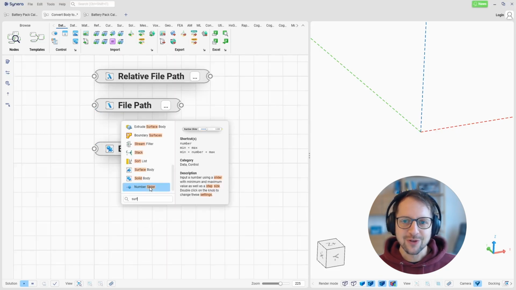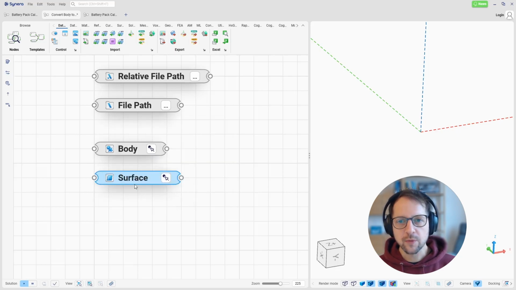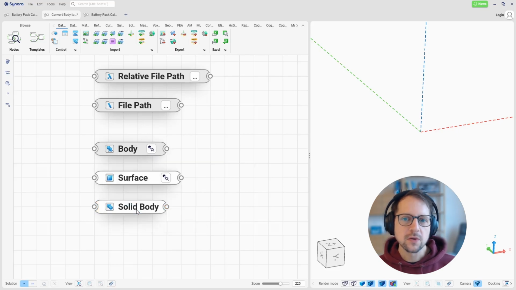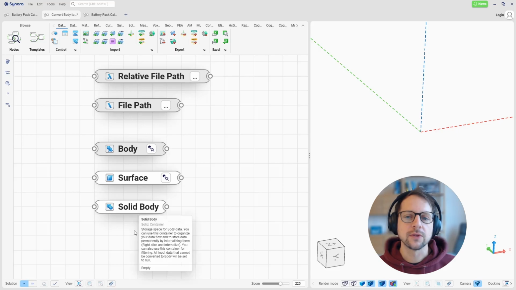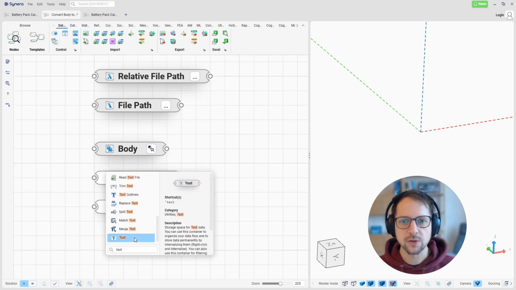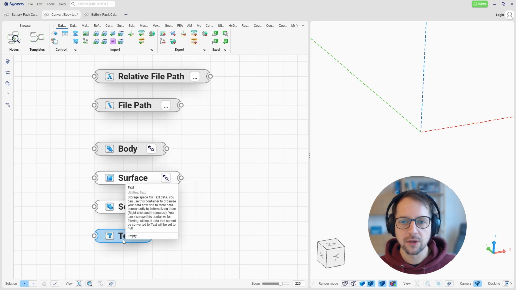If you have a surface container, this limits the options a little bit, so you can make use of the filtering options of the basic containers. If you have a surface, for example, the user is not allowed to enter a solid body there. And vice versa, if you have a solid body, then the user cannot enter any surface. Then we have text, for example. Text also doesn't allow numbers, number doesn't allow text, and so on.